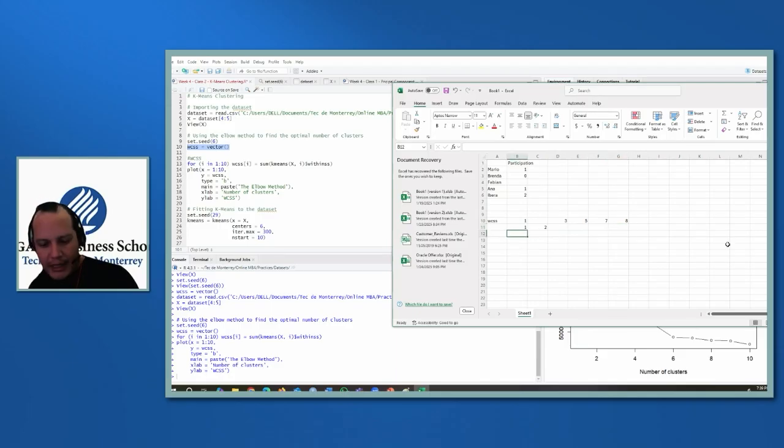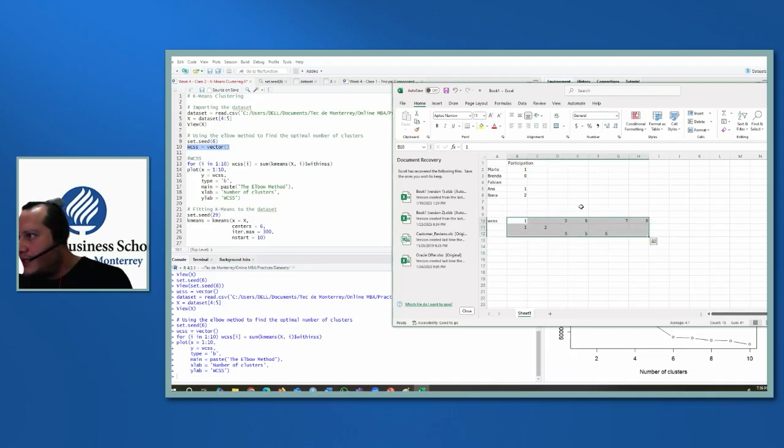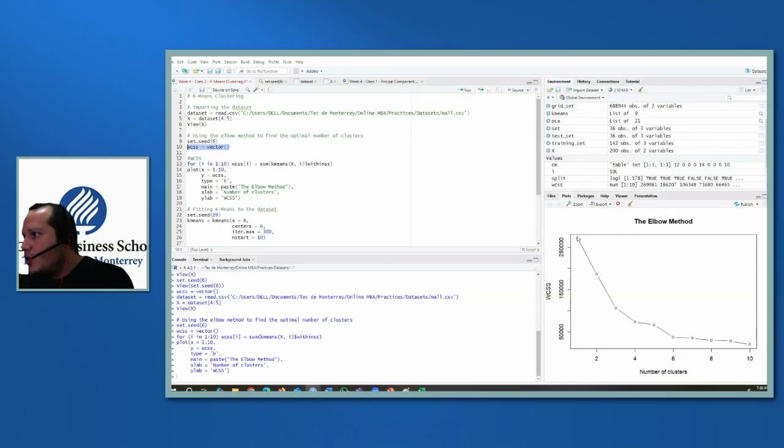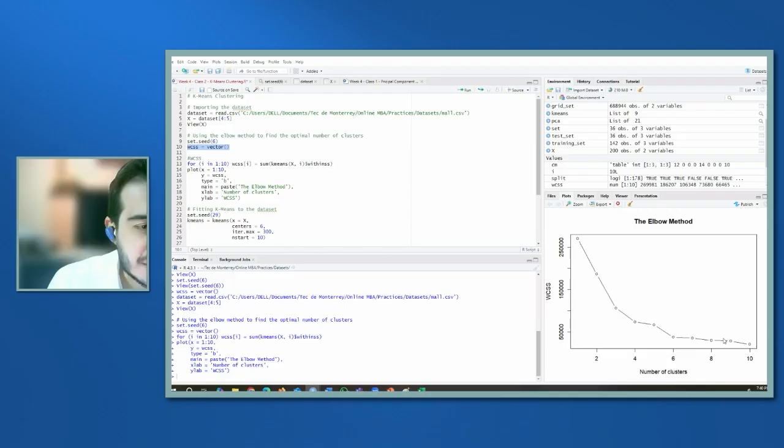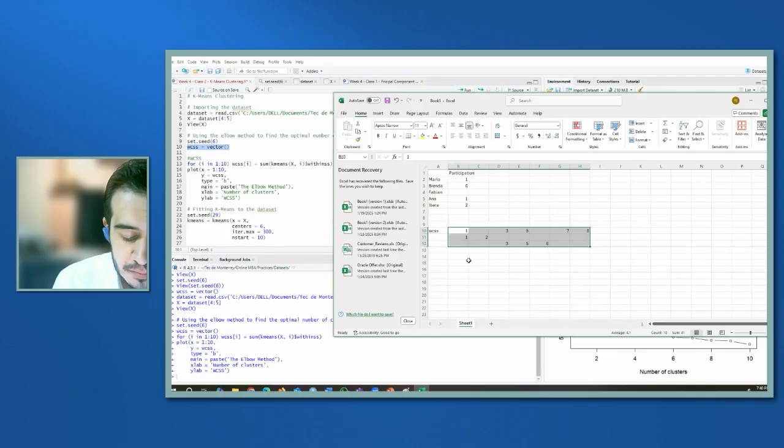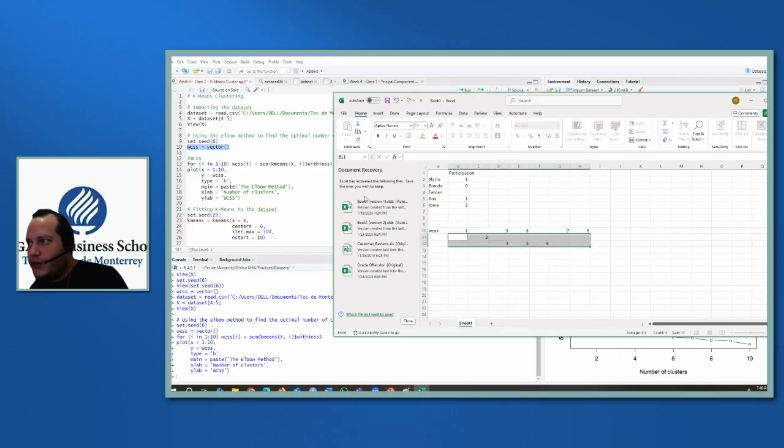Next iteration, it may be 3, 5, 6. Okay, it says, guess what? We found another common cluster that can be possible based on the random values that we took, and so on and so forth. So based on this, it creates a sum and average out of this and creates this model based on the different values that it found for each and every one of the iterations. So good so far? Okay, thank you.